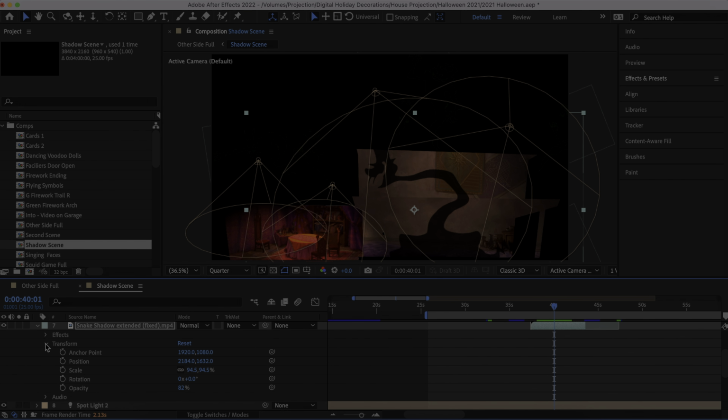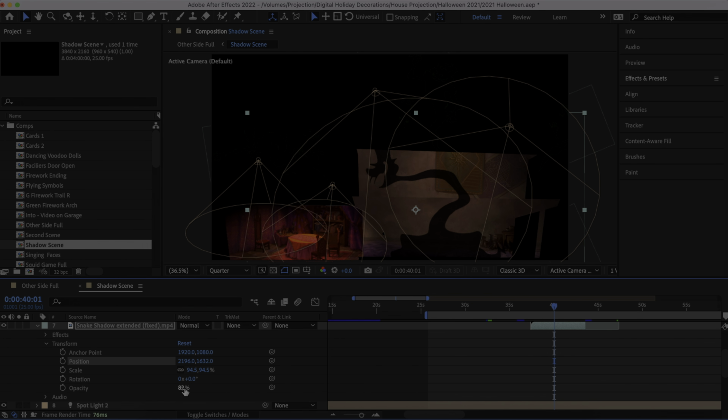Transforming, this is a big part that you use a lot. We'll talk about some of these things later as we go through the tutorials, like the anchor point, your position. So this position, you can move it by just clicking and dragging going this way. That's your X value. Here's your Y value. Or you can type in the coordinates that you want. Here we have scale. Same thing. You can click and drag or type it in.